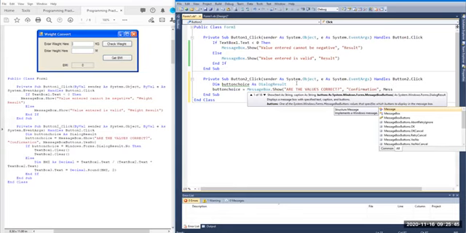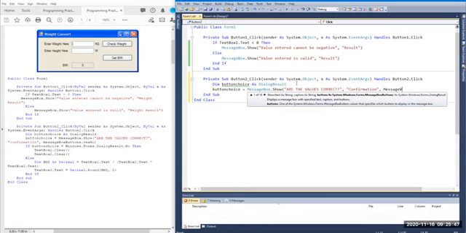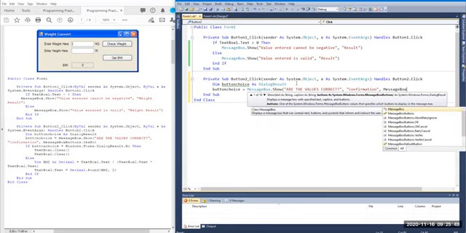Okay, so we never really get to this part of the message box. We only just stop at the messages. But another argument within the message box allows you to specify which buttons can be displayed in a message box. So the message box specifies a text, a caption, and buttons.